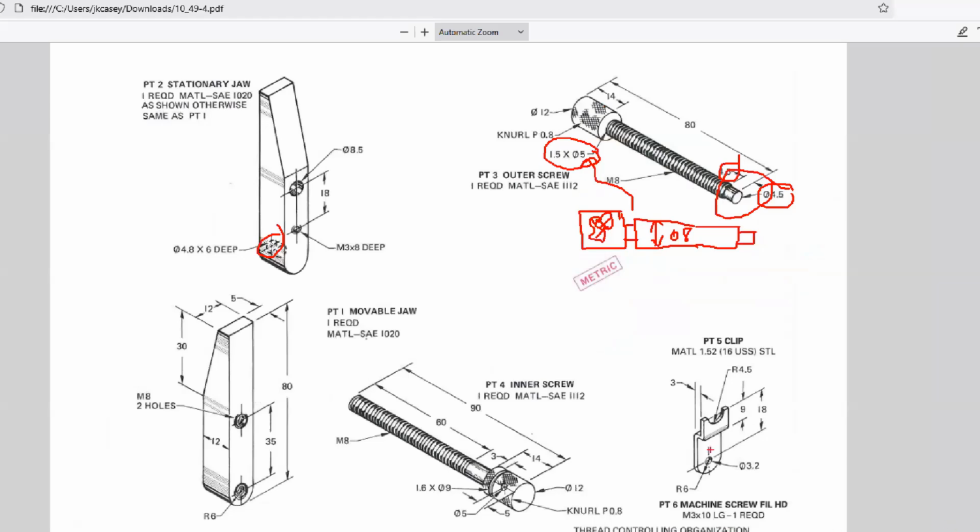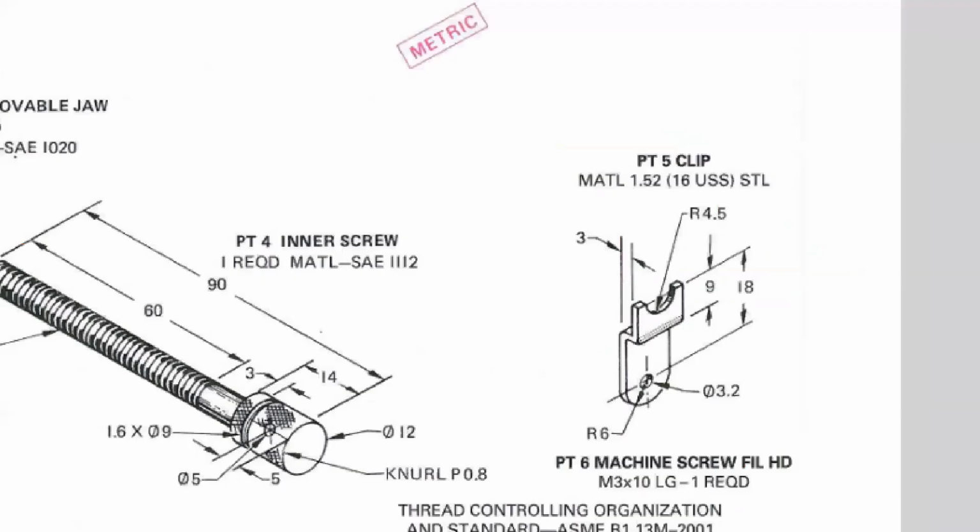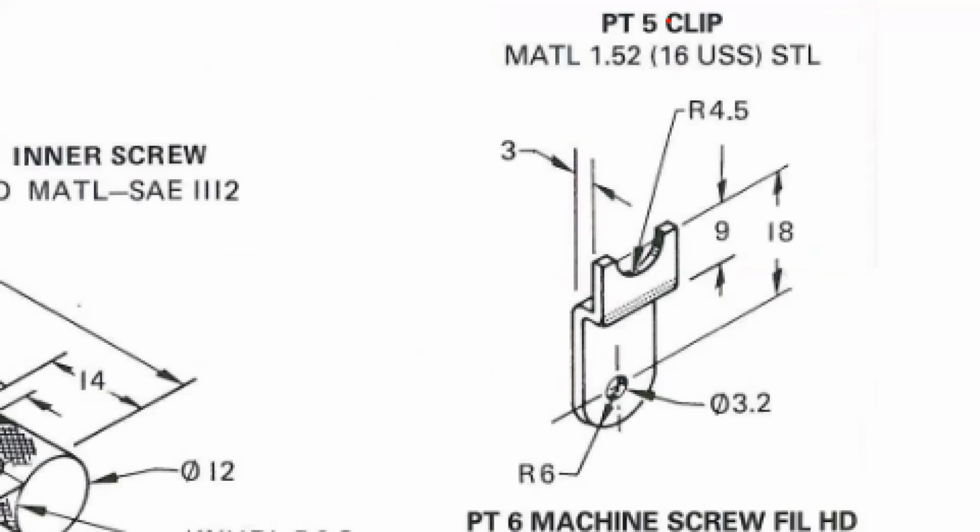Now, the last part I'll talk about is this little guy right here. This is sheet metal, and it's 1.52 thick. You might not have done sheet metal in Inventor yet, so you can model it, just make it 1.5 thick. One thing I want to talk about is how you make these bends look proper.